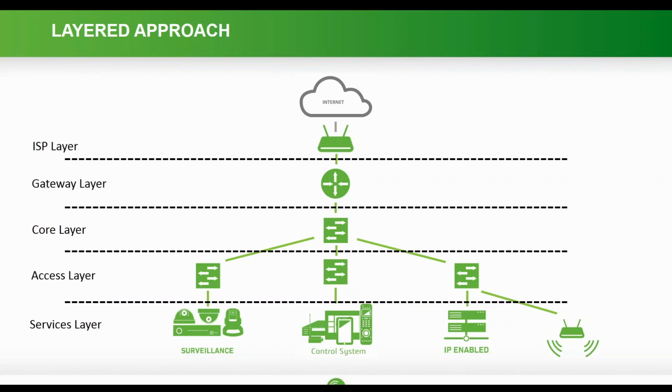So we talked in previous sessions about the importance of sitting down with the customer and understanding what they're trying to achieve with their job, what they're trying to do and use the network for. And that is the services layer. So that conversation dictates what kind of services you will give your customers. If they want an IP camera system or an IP surveillance system, then you have a surveillance system. If they want to have a control system in their house, then you have a control system as a service. If they want to have whole house audio, you can probably plug in a Sonos as a service. So this conversation with your customer will dictate what kind of services you have.